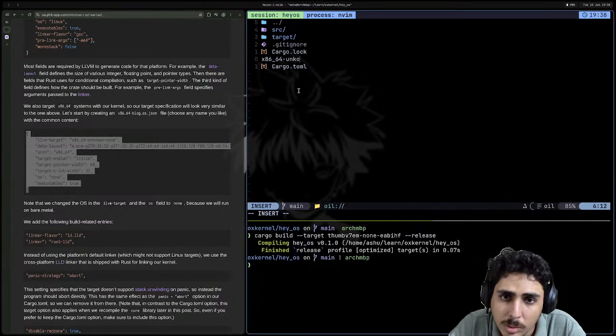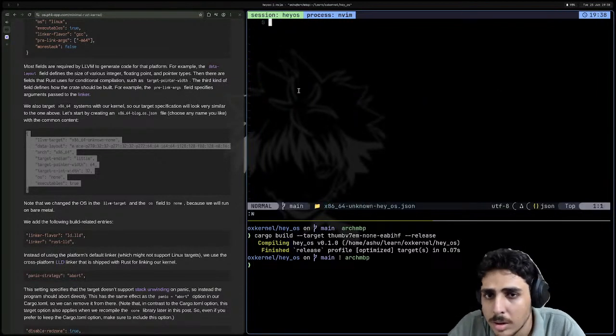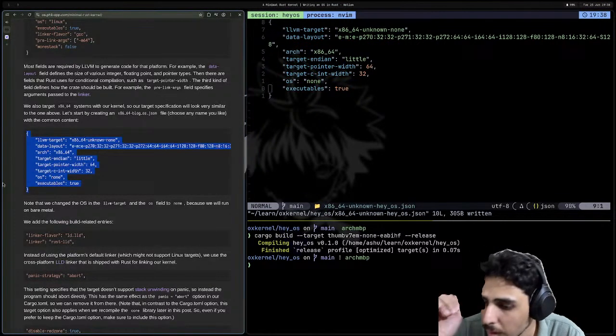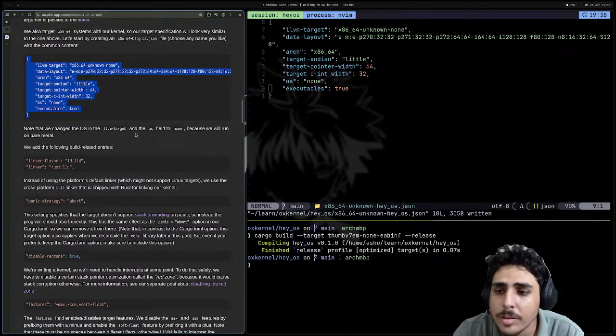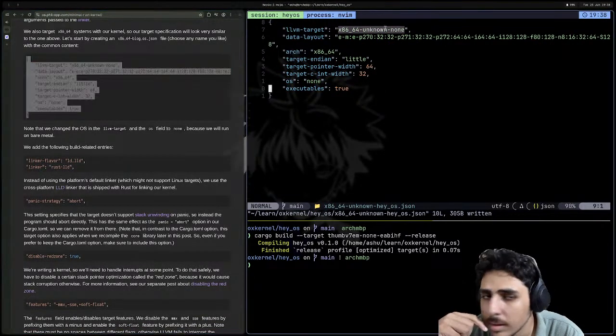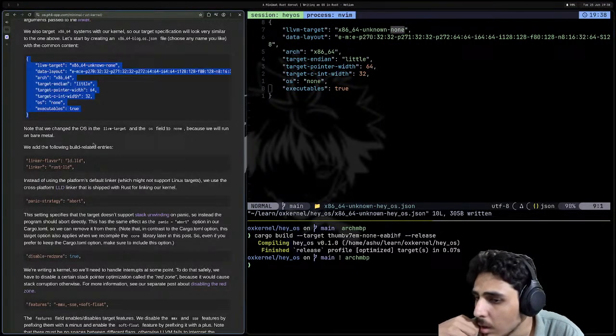I'm going to put unknown, and we're going to have none. Alright, I'm going to paste the stuff here, and the rest remains the same. Cool. So we have this. Okay, note we changed the OS to none. Yeah, we did that in this third key right here.